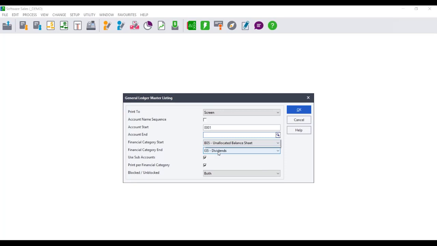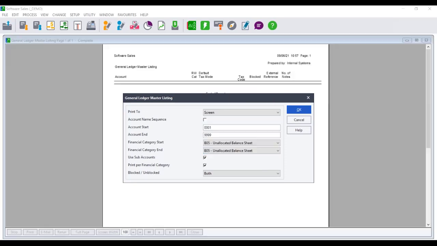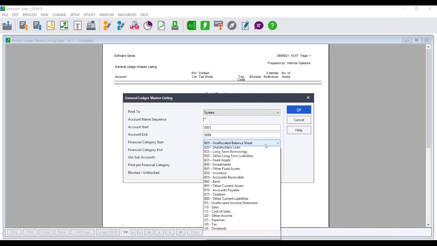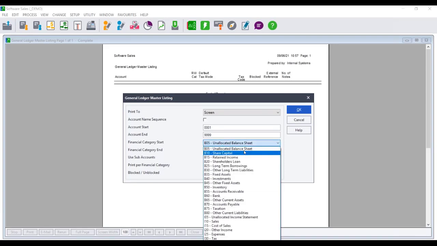But guys, this is the report that you can use for this. Obviously, this report has a lot more uses than just that. You can use it to check your accounts and to check what you've called them. So you can check which accounts are balance forward, which accounts are income, obviously. But it is a quick way for you to check that, either by doing unallocated balance sheet or unallocated income statements. And you can then have a look and see. You can also do all and then see if there's any unallocated. Again, just a shortcut to select unallocated.